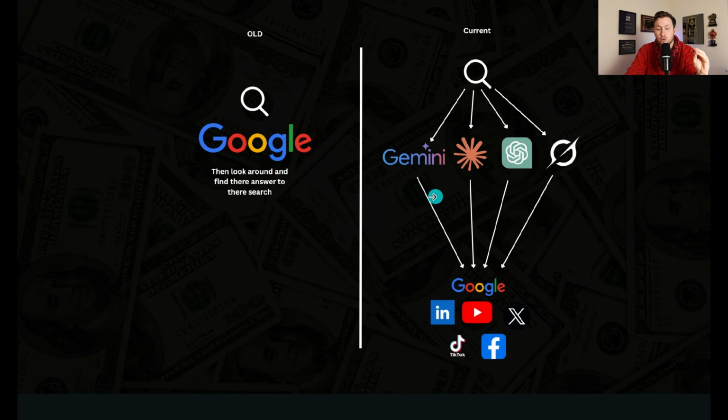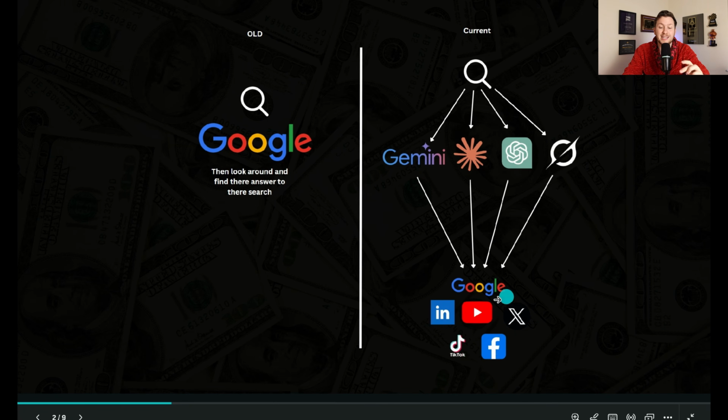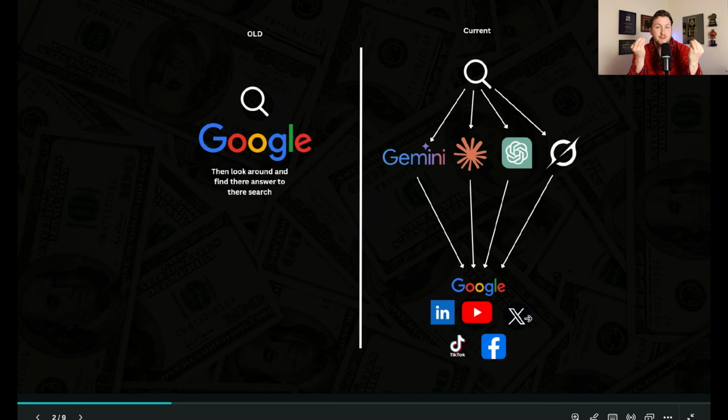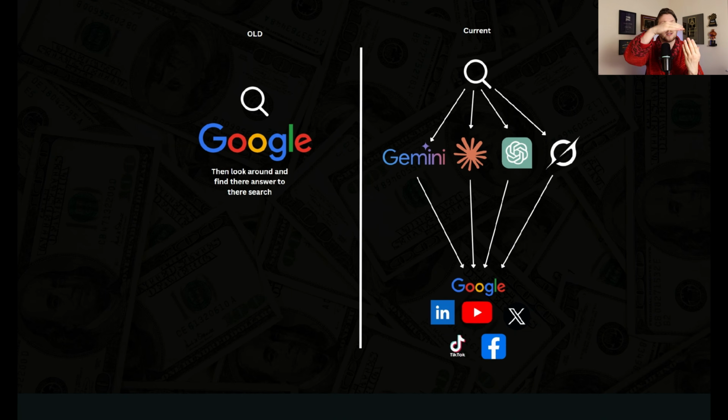These AI platforms are pulling their info from Google, LinkedIn, YouTube, Twitter, also known as X, TikTok, Facebook, and so much more. It is pulling this info from somewhere. It's not just a magical thing. It pulls from a database of knowledge. That is why this is very similar to SEO. It's just an upgraded form of SEO. And the goal here is to optimize your website or your client's website so that when they search in here, it pops up.